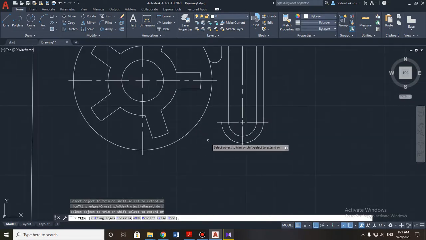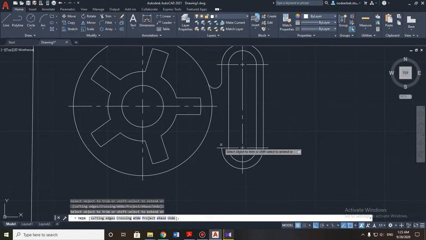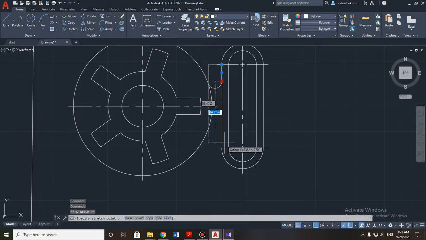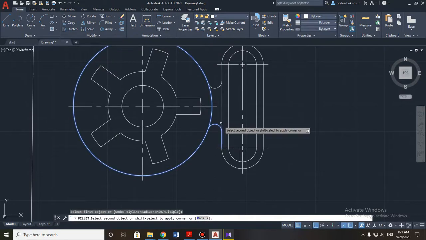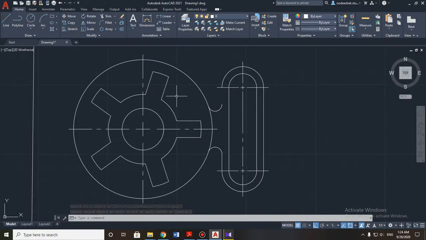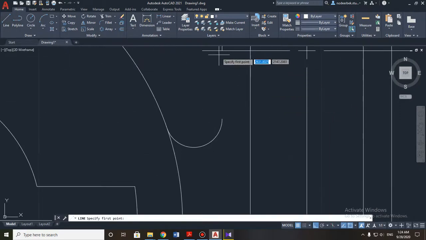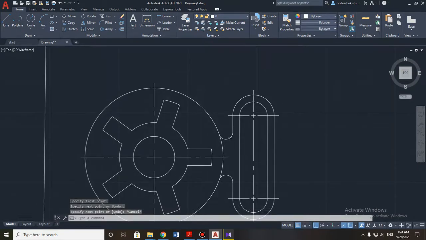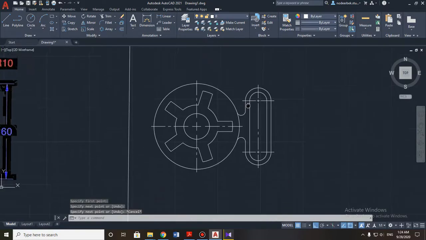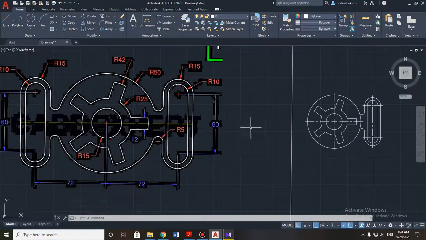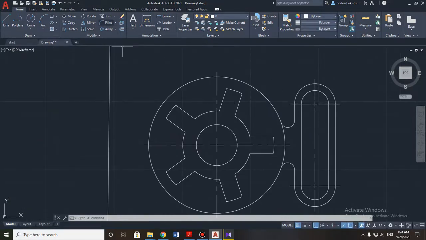As you noticed, there is a mistake: this line disappeared, so you can just use this line again and increase it, and again use the fillet tool. This time there is no need to enter a radius dimension. Okay, this problem also, this time you can just use the line tool and connect them. There's no extra problem here. Done. Let's check the other one. So we need to remove this part. No, not fillet, trim.